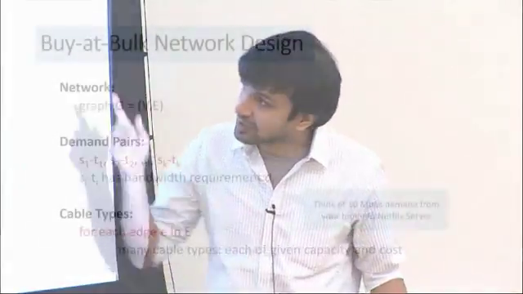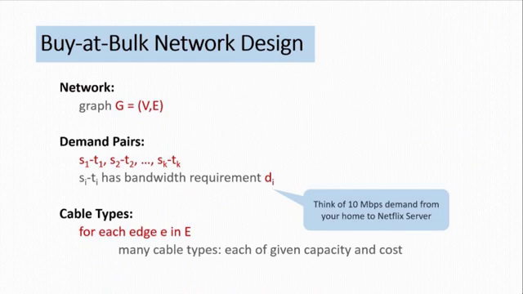Okay? So this is sort of the problem that, say, AT&T would be interested in. When it's building the infrastructure for USA's internet network, it would be interested in such a problem. It knows sort of how much demand is there which wants to send packets of data, and it has to try to build the cheapest network which can route this flow. So that is what is called the buy-at-bulk problem. It's been studied since the 90s.